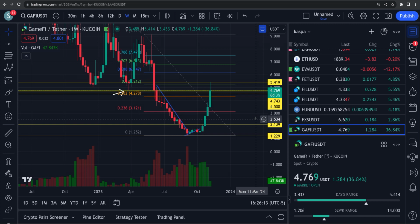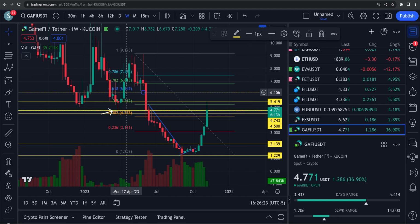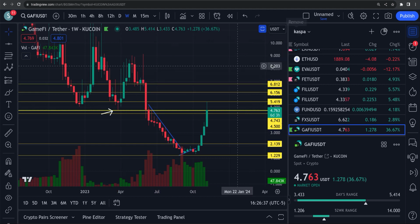All right. If it breaks through that 541, okay, that would match up with support area perfectly. The 618. Look at this, right through here. This was support. The 702 matches up absolutely perfect. I'll take this fib off here in a second and show you guys. All right, take this off now. Now look at that chart.